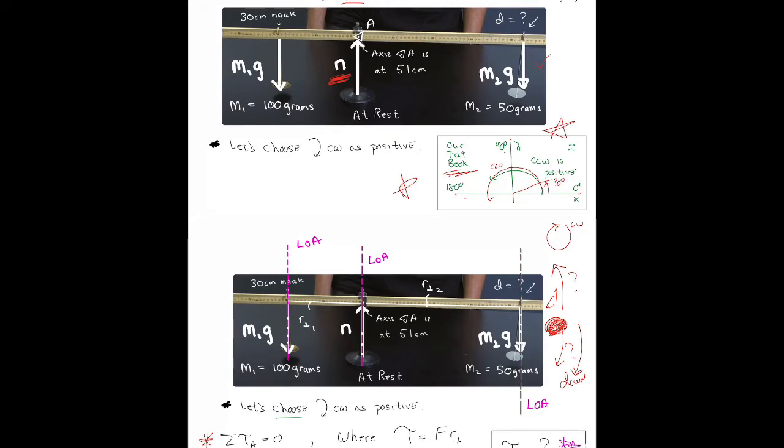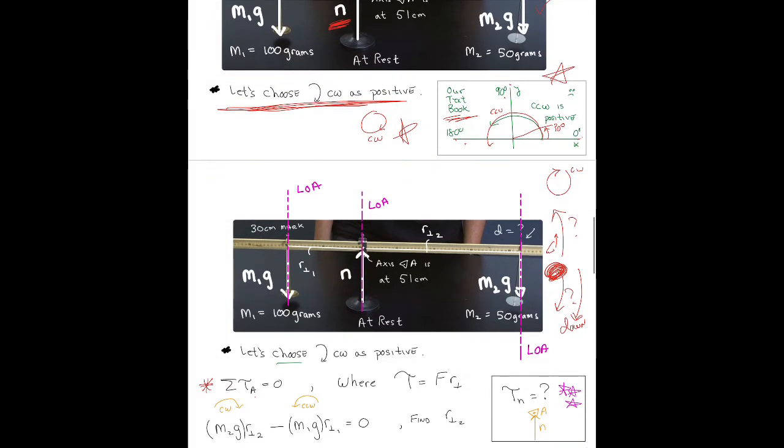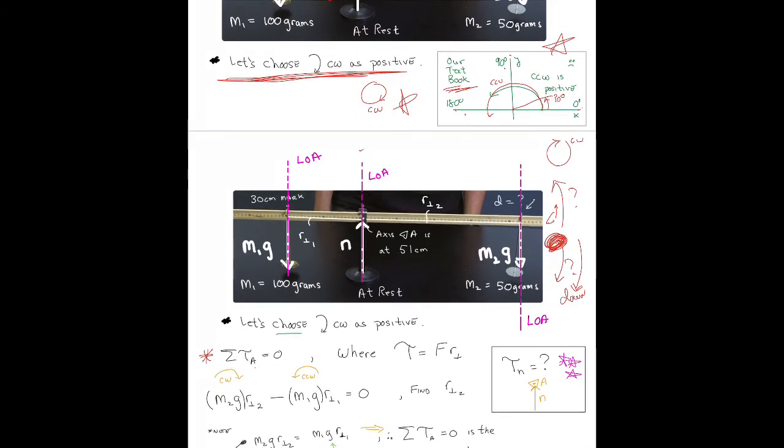Well, the problem with that is it always locks you into a coordinate system. If you have a problem like maybe a wheel, and the wheel is always rotating clockwise, then the direction that this thing is rotating would be negative, and that's more cumbersome. So for this problem I'm going to choose clockwise to be positive. It doesn't matter what you choose, but here I'm going to denote that clockwise is positive. So in my picture, any force that causes that thing to rotate clockwise about axis A is a positive torque.